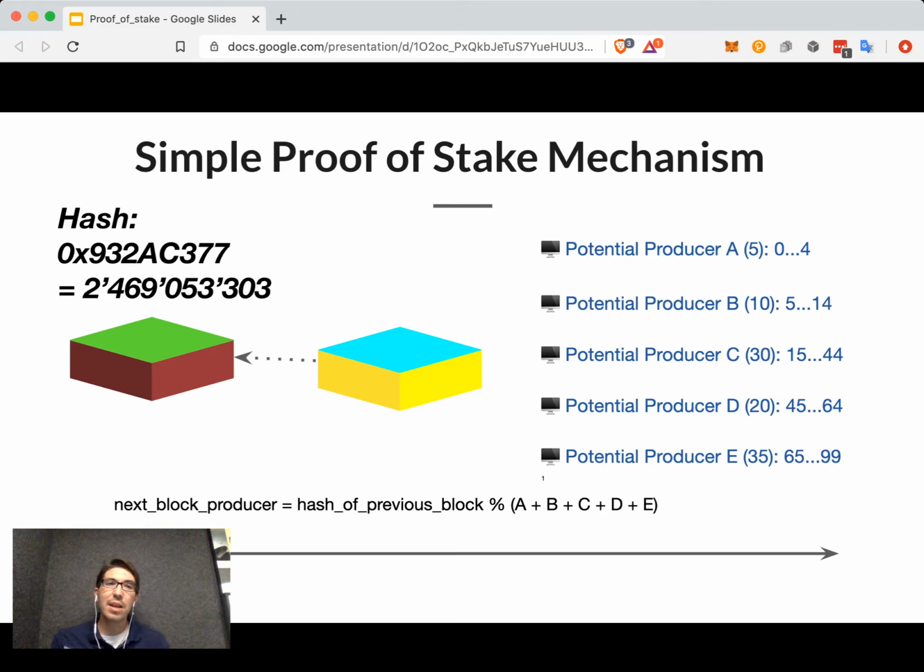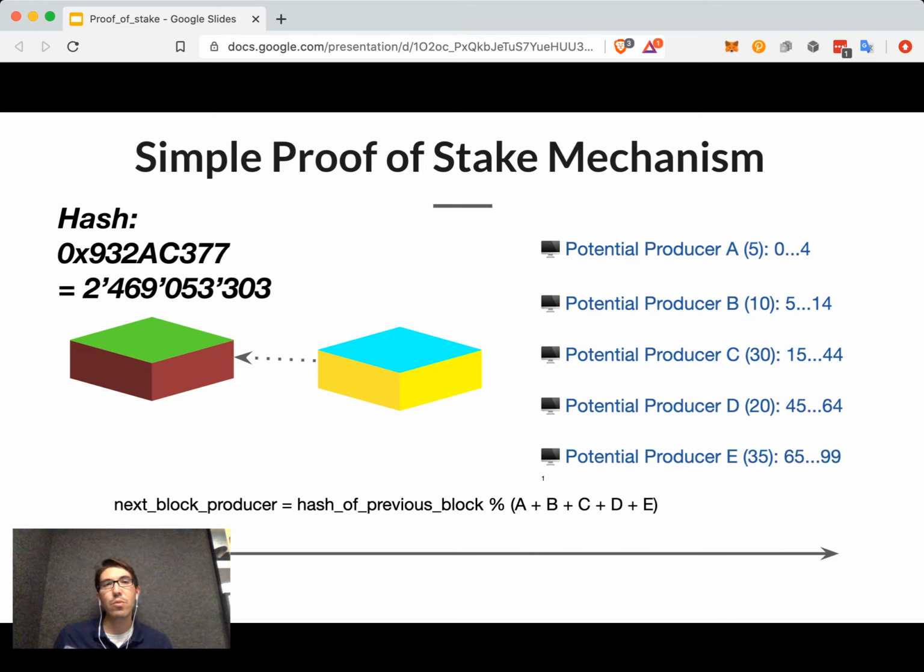And now this is all done internally, right? We only need the electricity for these 5 nodes to be running. We don't need to be calculating out the proof of work. There is no proof of work. In order to take part in this, you need stake. You need coins. And all of the data on which block who is going to produce the block next is held on chain. It can all be calculated and verified on chain very easily.